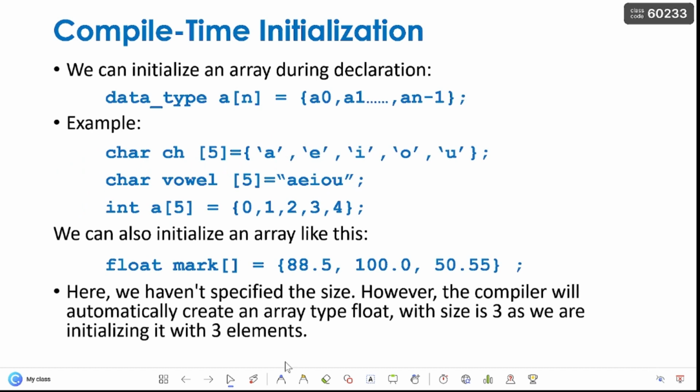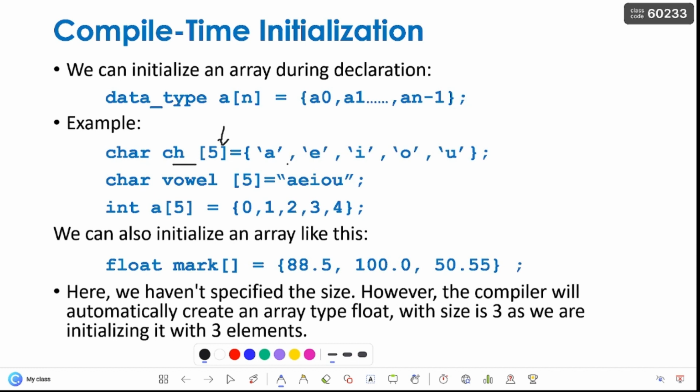In the first example here, I created a char, or character type, array, and the size is 5. So we can store up to 5 different characters inside this array.